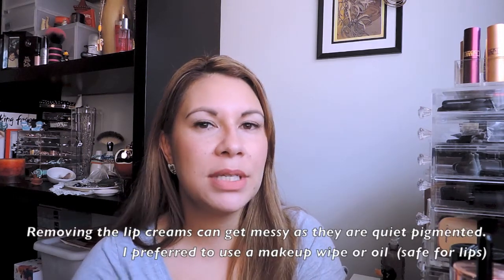I particularly don't like matte lipsticks in comparison to my cream finishes or sheer lipsticks or anything that has a little bit of radiance. Nor do I like to line my lips, but I am finding that I really do need to as I get older, because things start to feather. With these, if I don't let it set in, or if I apply too much, it does start to feather in my fine lines, which is around here. I tend to have deeper areas.